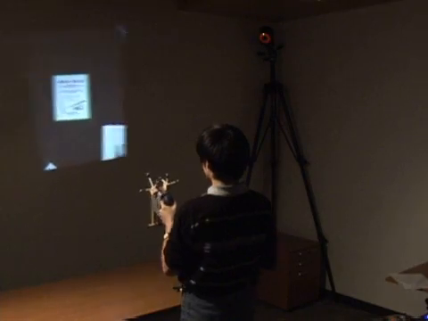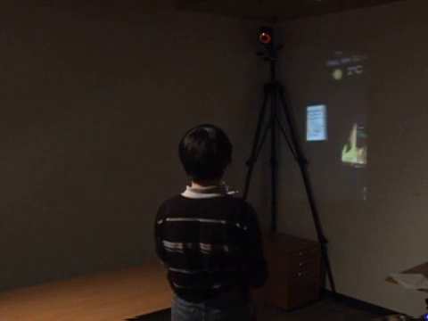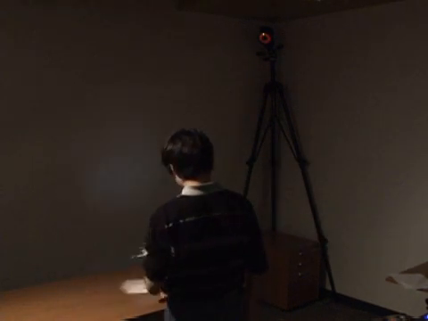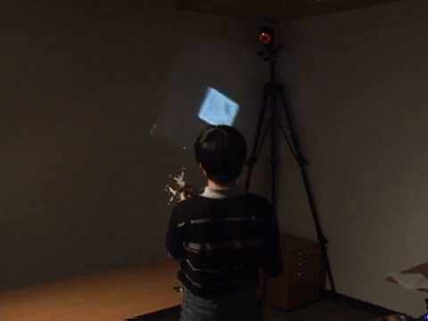Using the cursor and the trigger button, the user selects and moves an object within or between spaces seamlessly. Rotating the projector rotates the object at the same time. By pressing the top button, the user triggers a context-sensitive menu. Instead of clicking on a menu item, the user crosses it to activate it. Crossing back deactivates the item, and releasing the button executes the current active command.